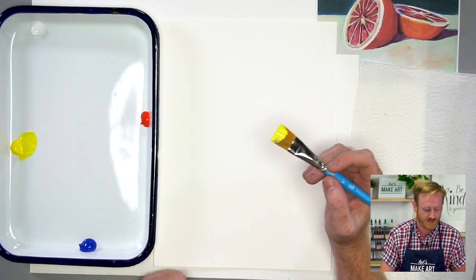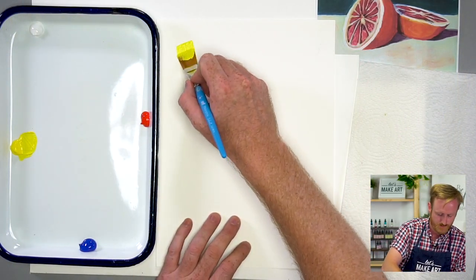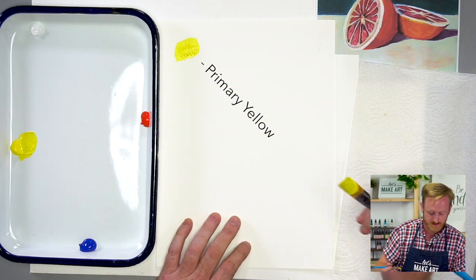The colors that I'm using, first of all, we have primary yellow. It's going to be essential.